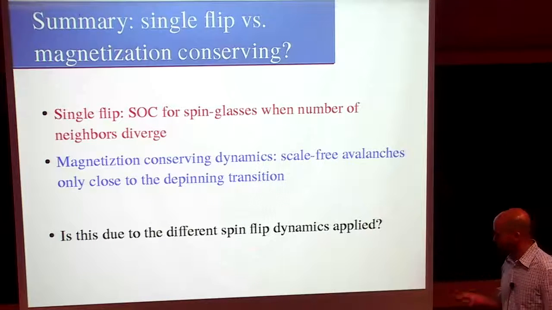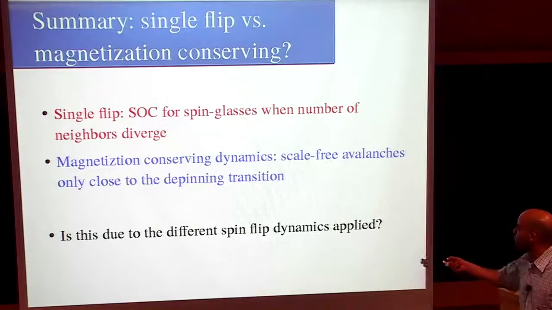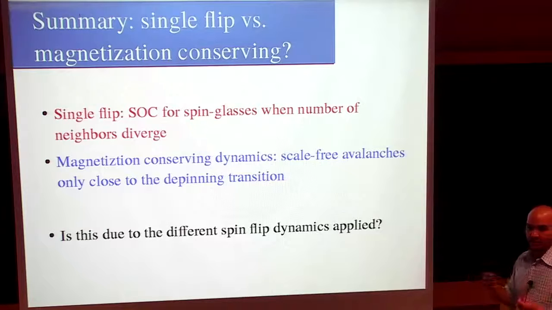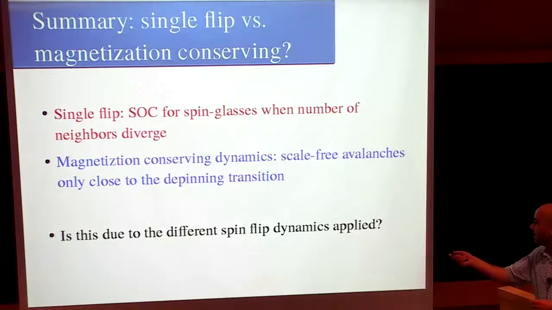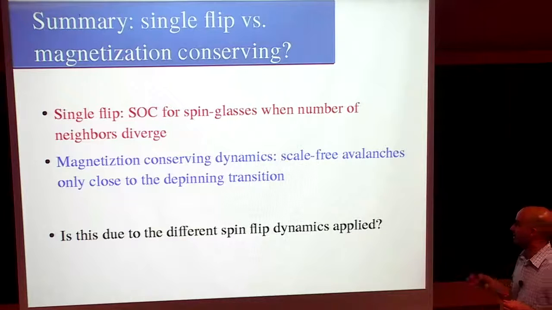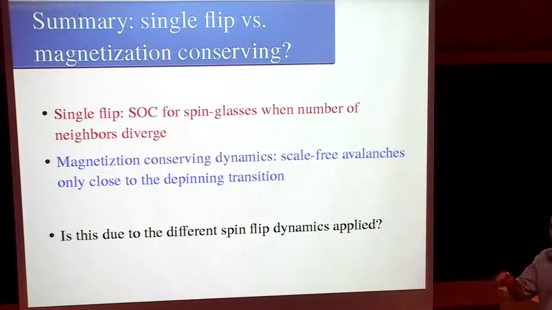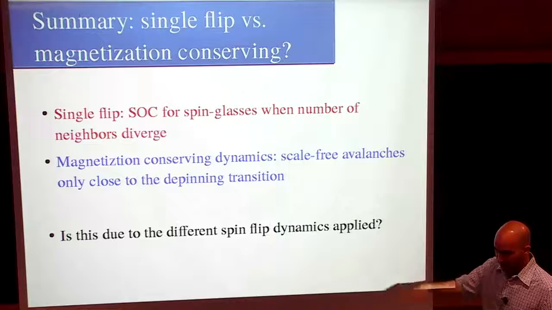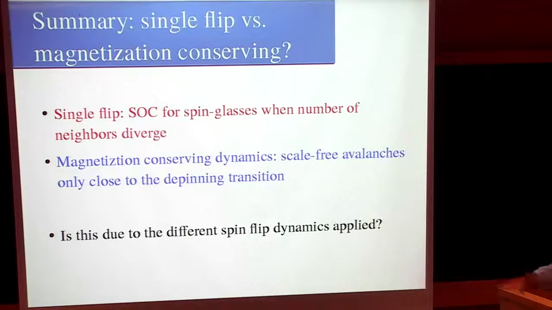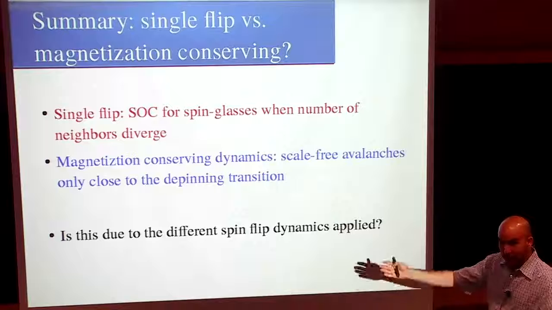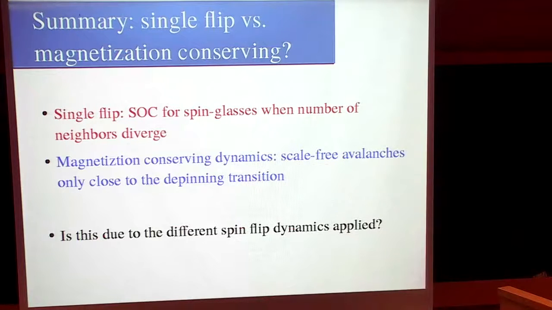Of course, we came now to see which are possible differences between the systems that might be responsible for this difference, in one case having self-organized criticality and another not. There are other differences in the model, they're quite different, but one of these differences might be the dynamics imposed on the system. Magnetization-conserving dynamics mean the system cannot explore the whole configuration space, but just lives on a subspace of it, which may inhibit the spreading of very large avalanches. So the question is whether this could be due to different dynamics applied to the system.